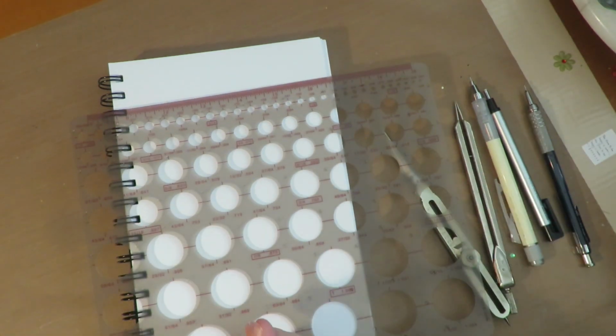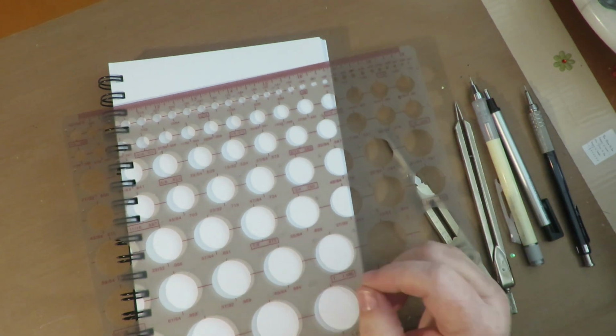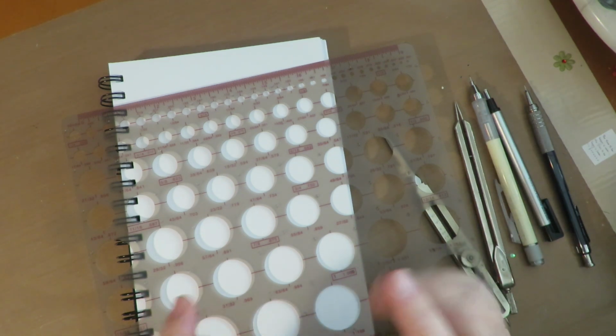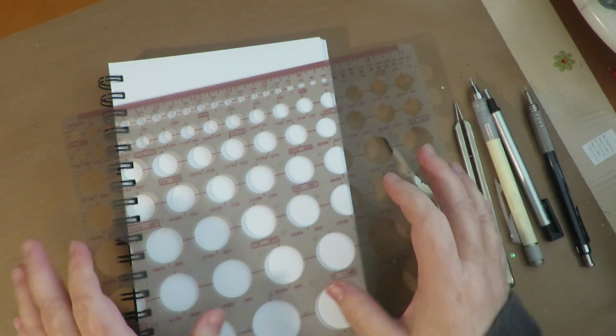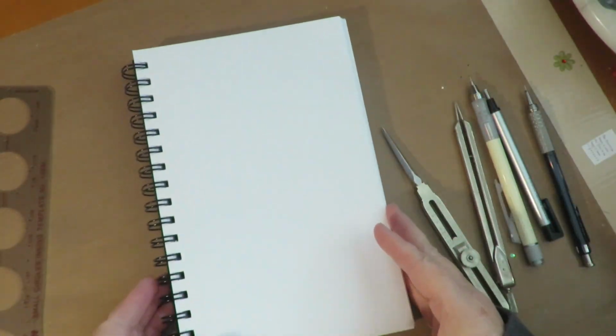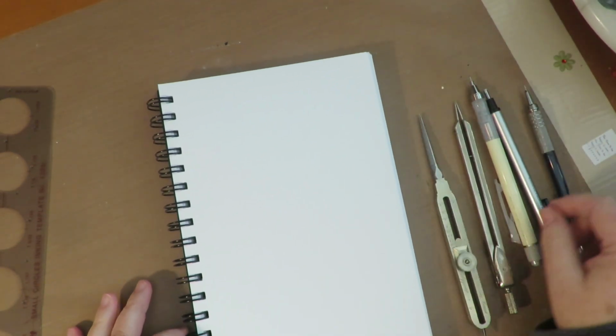A lot of people have arthritis and problems with stability in their hands and wrists, and so trying to draw an exact perfect circle to do two eyes is difficult and they may not come out right. But this is just a real simple thing to use, and I'll show you how I use that. And this is nothing special. This is just a sketchbook that I'm going to play in today just to show you some tips and tricks.